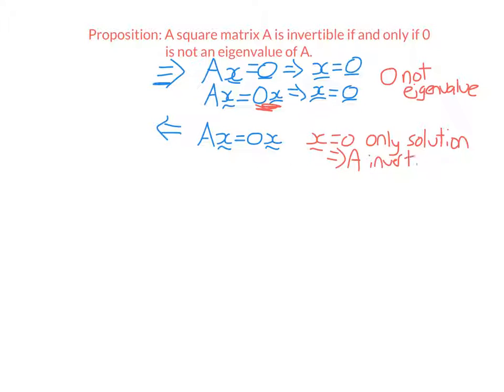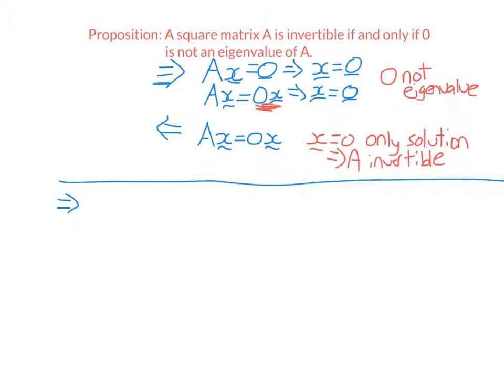So that was really, really simple if we were allowed to use some of those other statements. But what if we're not allowed to do this? Now we're going to look at proving the statement above without being able to assume that any of the other statements in the invertible matrix theorem are true.